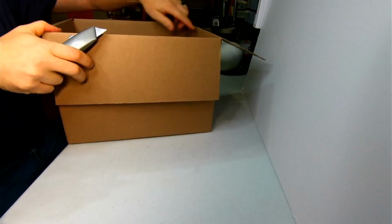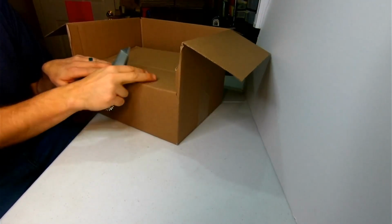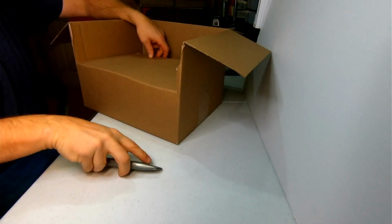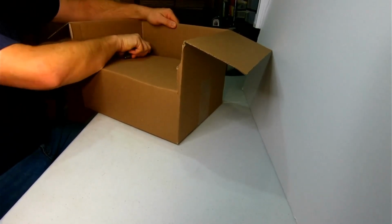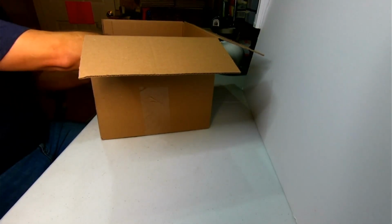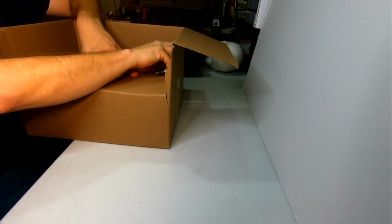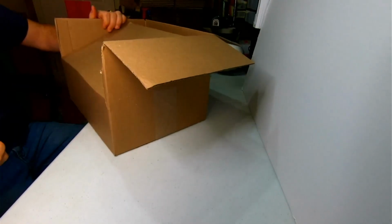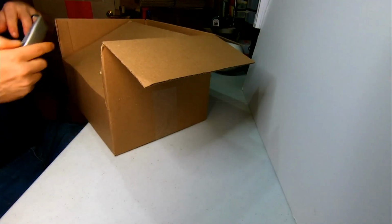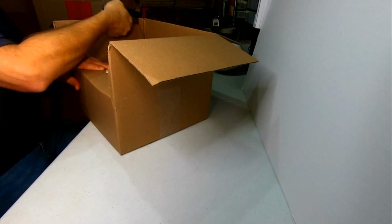I know you can't see very well because this flap is in the way, but I just cut this one, and then fold it over because it's already there. I'll show you from this side. There you go. And now once you got that folded over, it's easier to make the rest of the flaps. So for me anyway, this is how I do it. Try to keep them straight. If it's a little crooked, that's all right too. I'm not very good at it, but yeah, that would be pretty sufficient right there. I love this little knife. It's great. I don't have a real box resizer, just this thing. So that's how we do it.